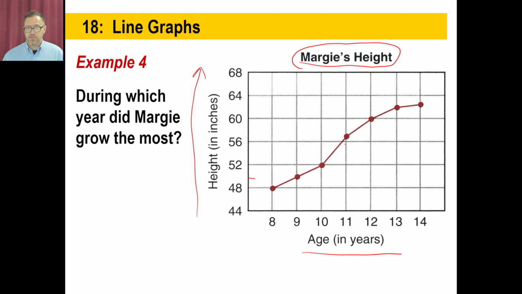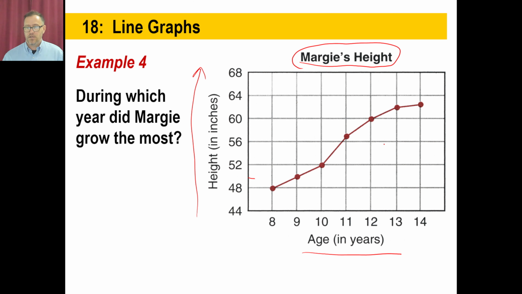Good grief, that was a big jump. She went from 52 to, what do you think that is right there? How tall is that? What would you say? Like 57? I think I would say 57, right? So she went from 52 to 57 in 1 year. So she's 57 here. She's 12 years old, up there to 5 feet tall, right?